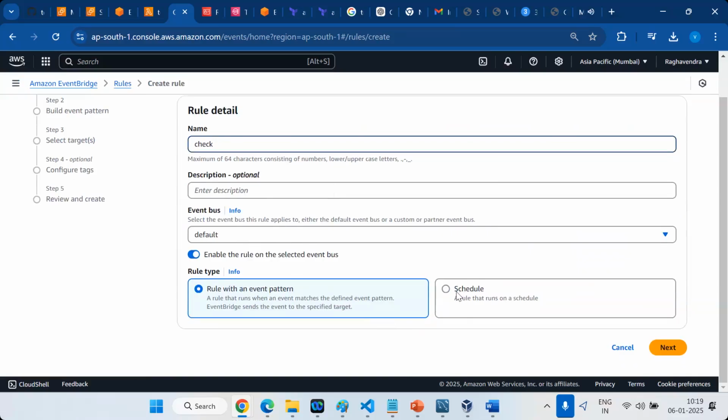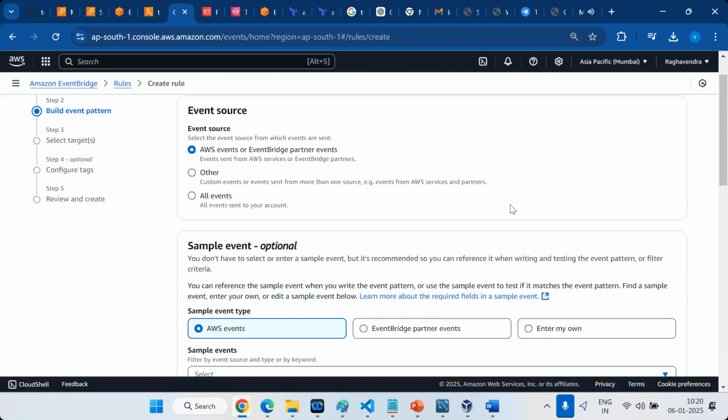Schedule pattern means if you want to delete an instance at 11 a.m., create a schedule, select a delete action and create a rule. Exactly at 11 a.m. the instance will be deleted. This is schedule based. Event based means based on one event, the next action will be performed. That is event based. If I select rule with event pattern, next, okay.